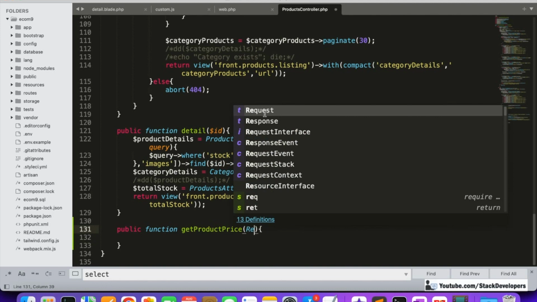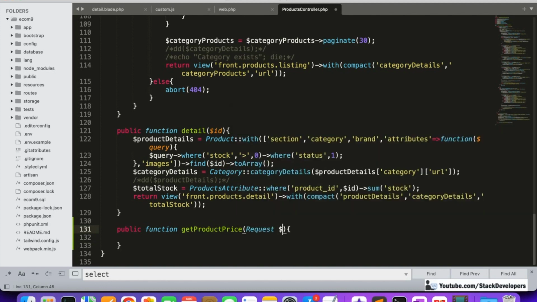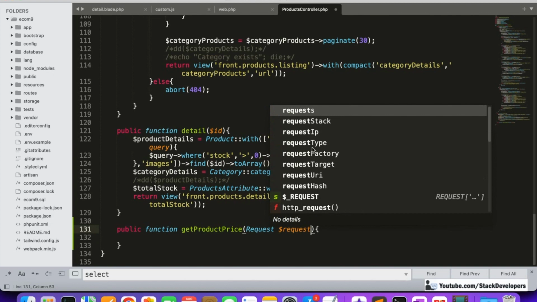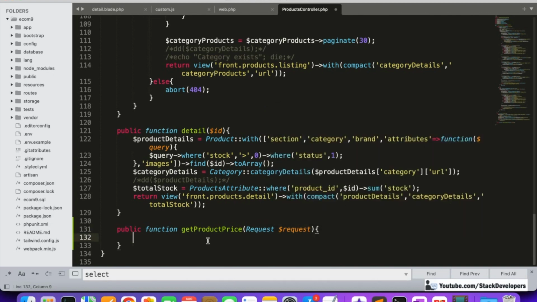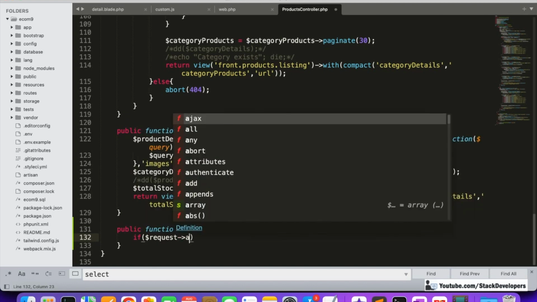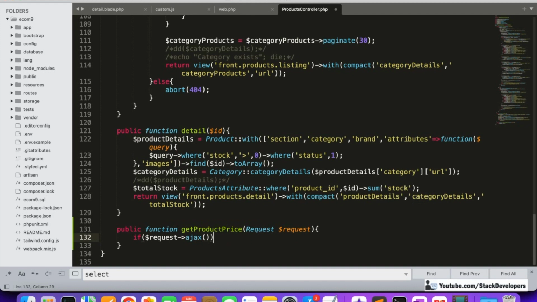Okay, so here we will get this in Ajax. So here we are going to add request $request, and here we will get from the Ajax. So here it will come like $request Ajax, request all.